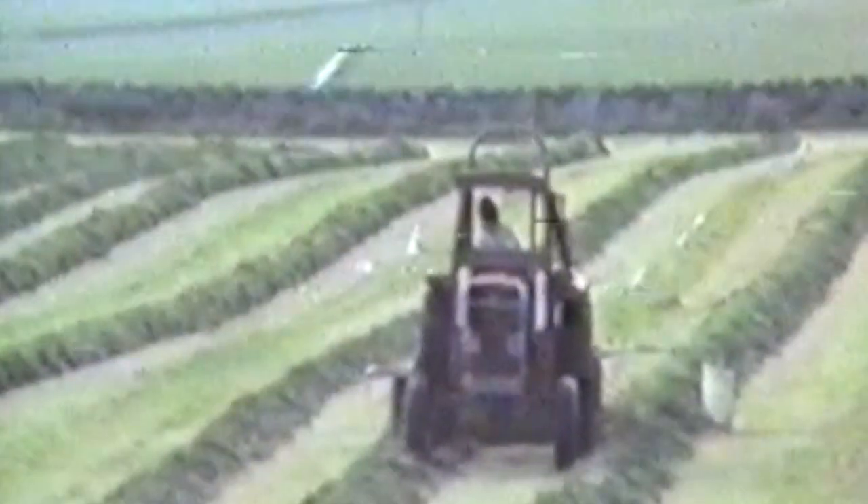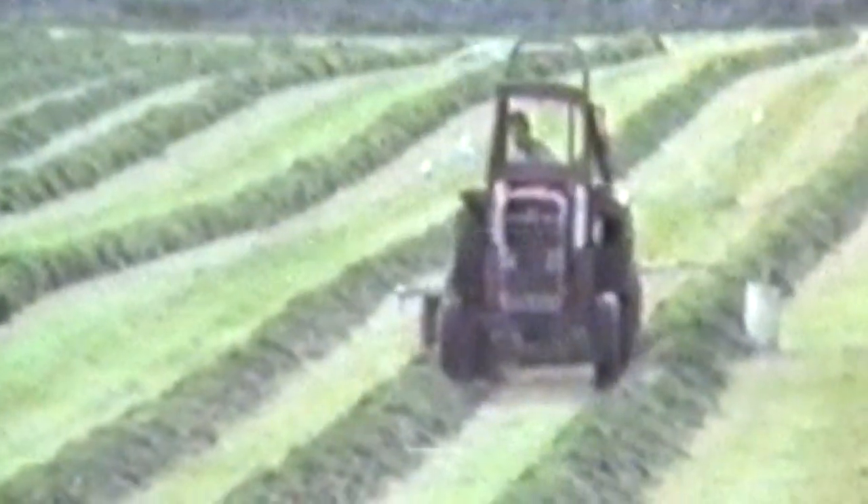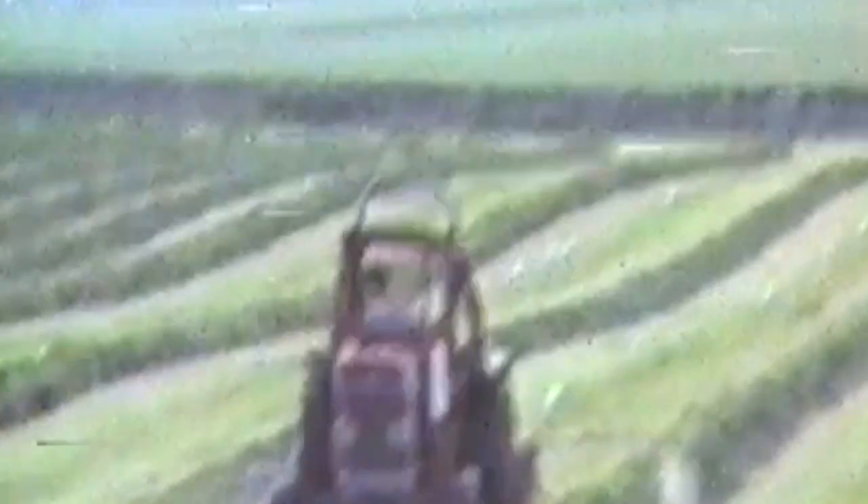Just before I tell you about the rowing up machine, you need to remember that when our granny recorded this the cameras were massive and ginormous, so that's why it's a bit wobbly. Also some of the things are in a 4 by 3 aspect ratio as that's what all cameras filmed in.